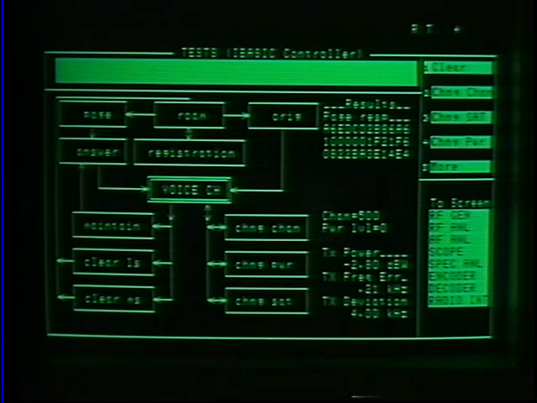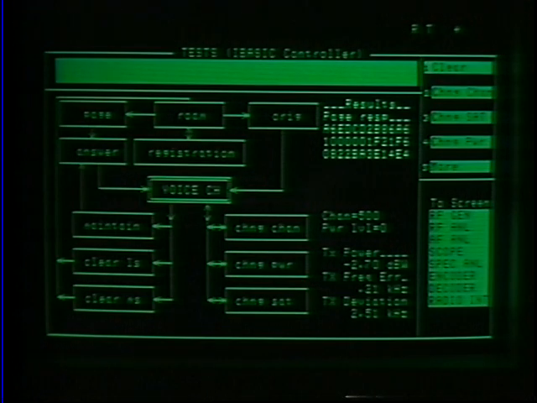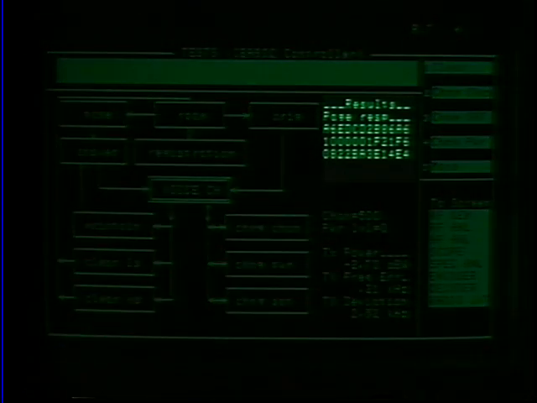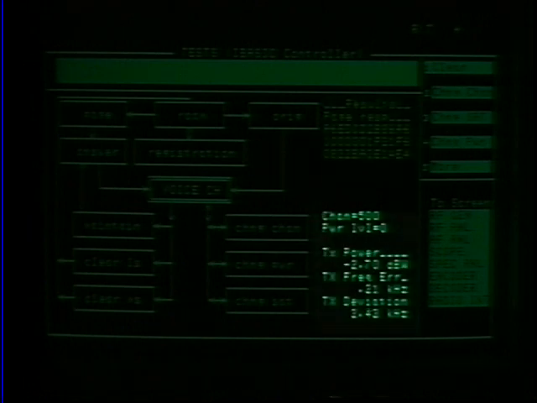Once there, you can initiate handoffs, change of power levels, SAT tones, perform a hook flash, and clear the system. At each stage, all information transmitted by the phone is available for analysis. In addition, all analog parameters are displayed, including power, frequency error, deviation, and SAT tone.